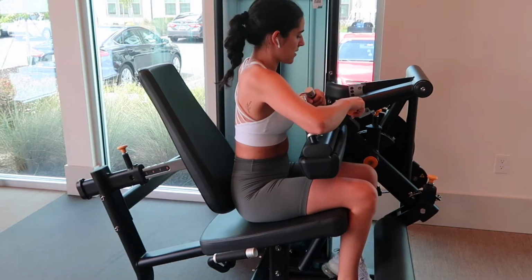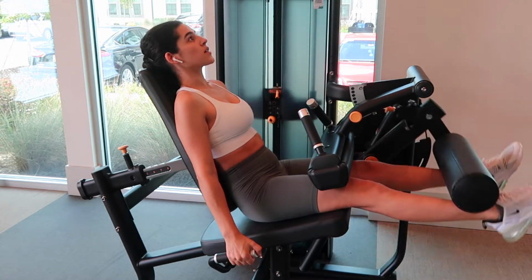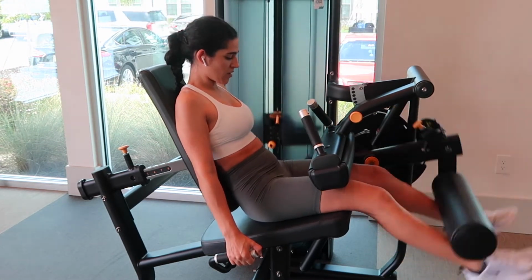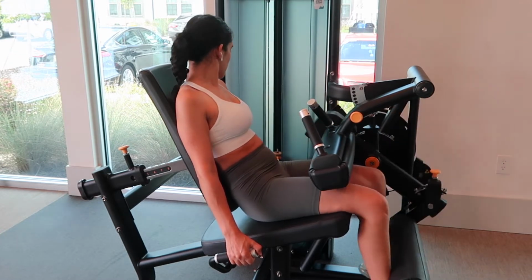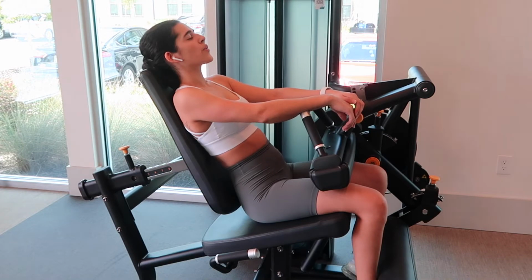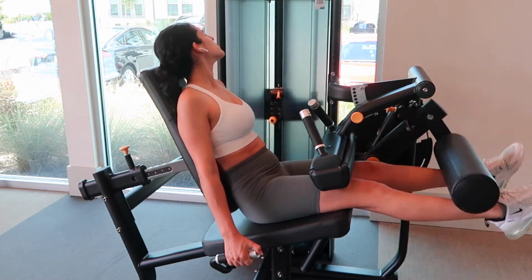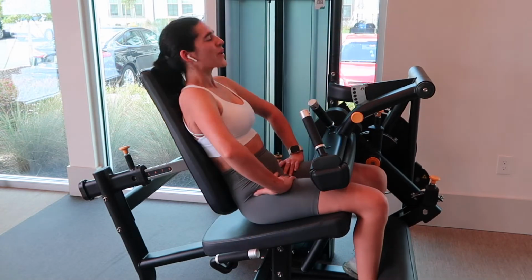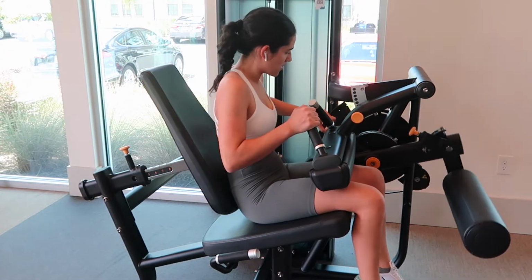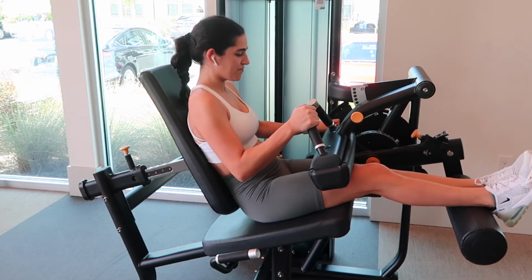Now moving on to our first machine equipment, we're going to be starting off with some leg extensions. With these leg extensions, I like to do 3 sets of 10 reps, and I do like to take a break in between each set. I followed up with some leg curls, doing the same 3 sets of 10 reps and taking breaks whenever needed.